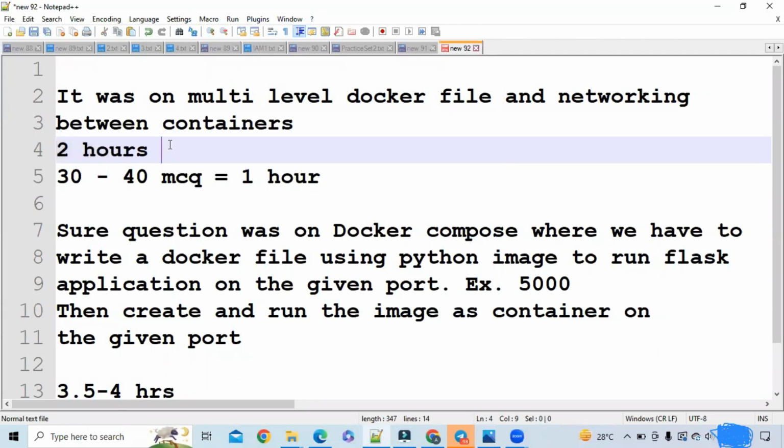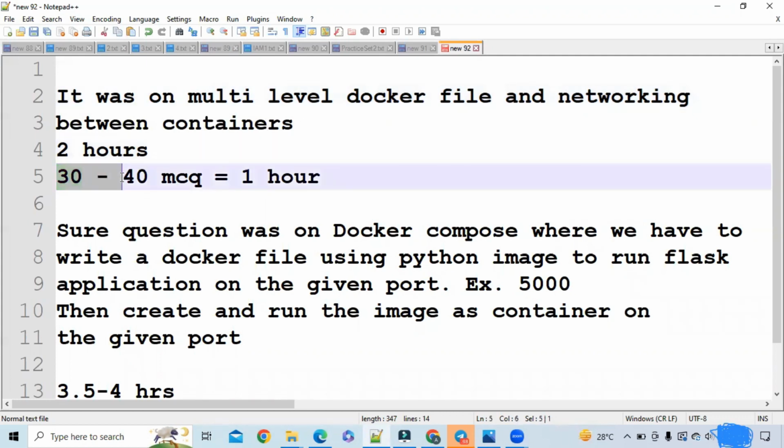So depending upon the tech track that you have selected, the coding and the MCQs will be asked in the same pattern. One of our associates selected T5, and T5 is based on DevOps. The coding question asked in this TSLP tech track was basically on multi-level Dockerfile and networking between containers. So it is something associated with Dockerfile. If you go to Google and solve some questions on Docker, then it will be easy for you to clear this T5 track.